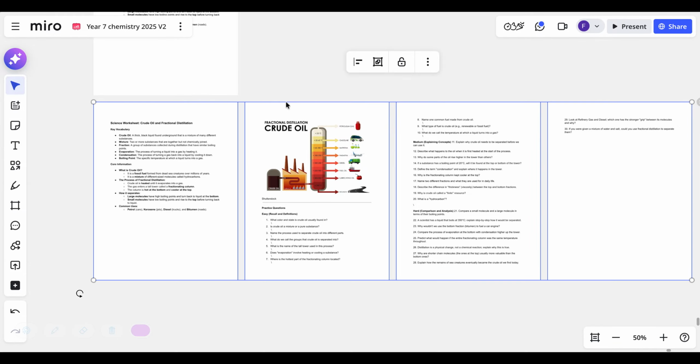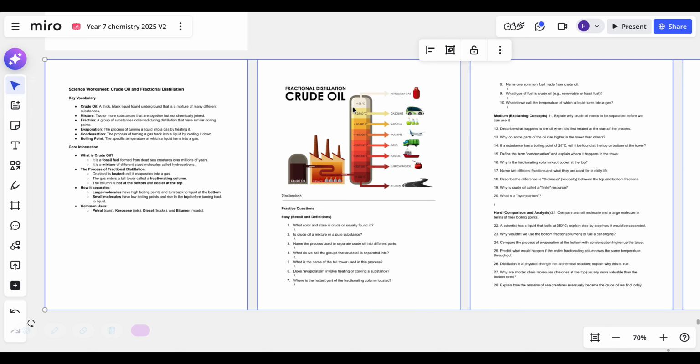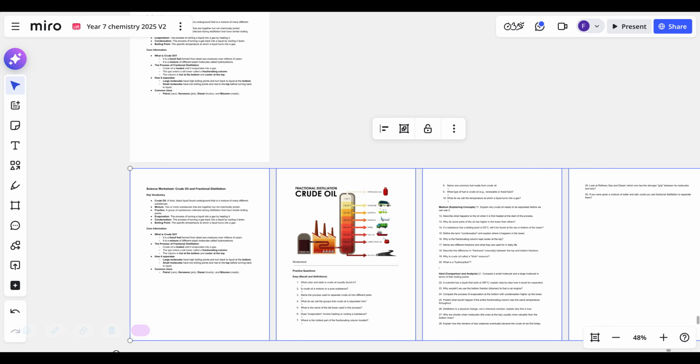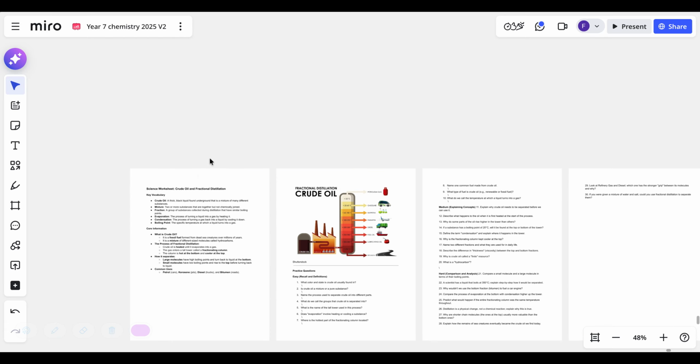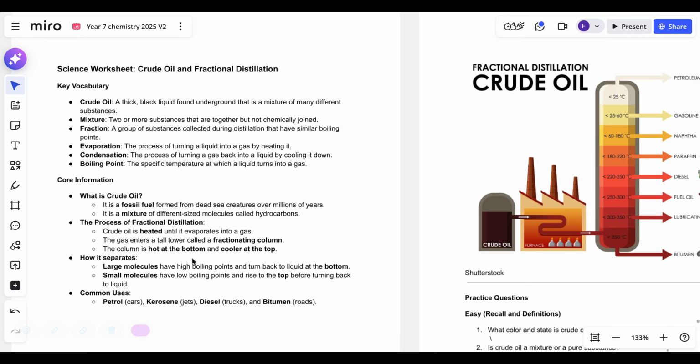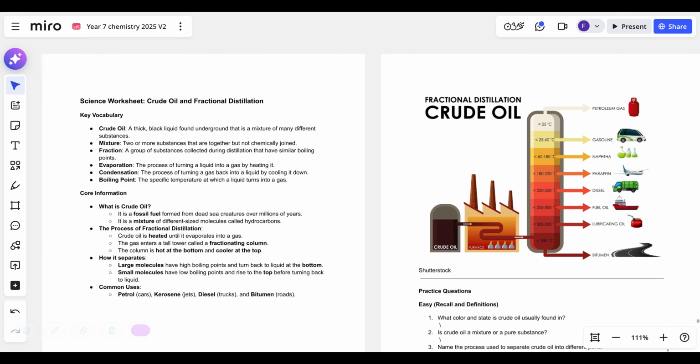Part of organic chemistry is understanding what crude oil is. Crude oil is a massive issue. It is the reason countries go to war. It is the main driver of industry in the world, a source of energy. People don't know what crude oil is.